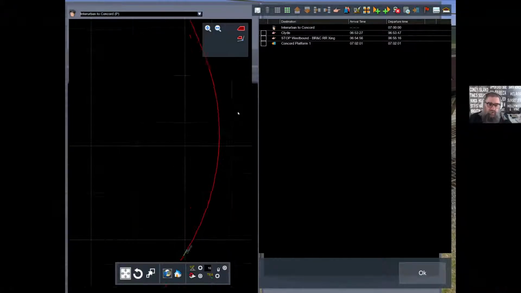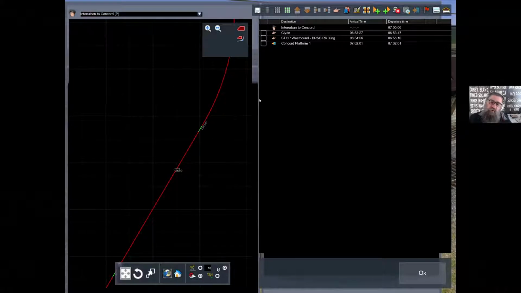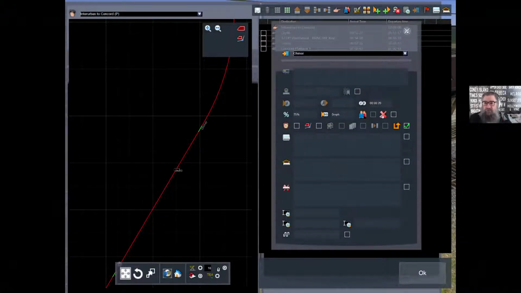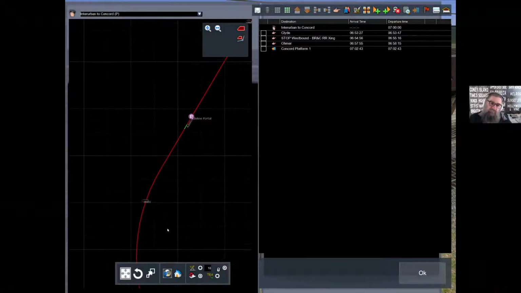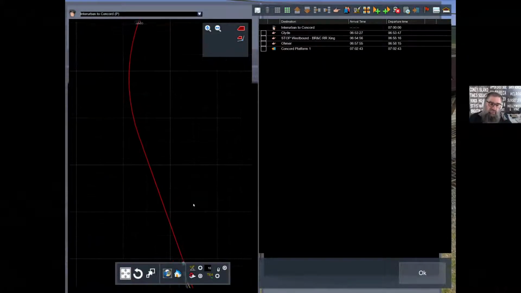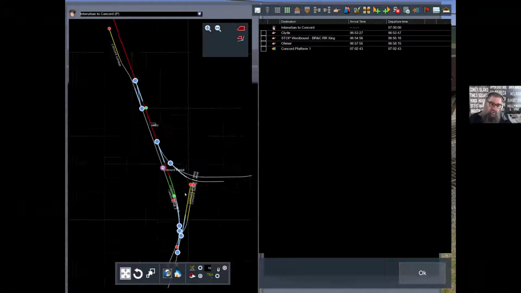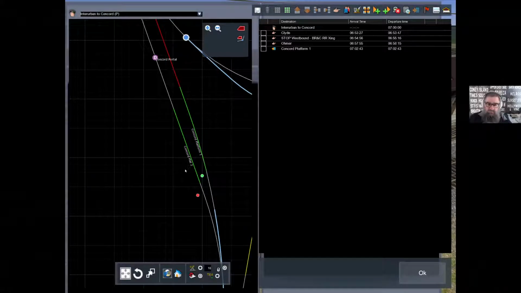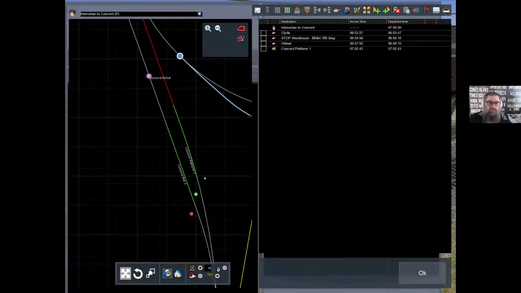And I think that's... Oh, why don't we stop at OMA as well? Now, some of these you can stop at, and some of them you can't. So we'll see if these are the ones that let you. We might have to put markers in, but we'll see. MNOP. Alphabet. OMA. There we go. We're going to stop at OMA. And we won't stop at Adeline. We'll blast through Adeline, and we will eventually turn up here. So we're actually going to turn up on Concord Platform 1. That's okay. We'll leave that as it is.